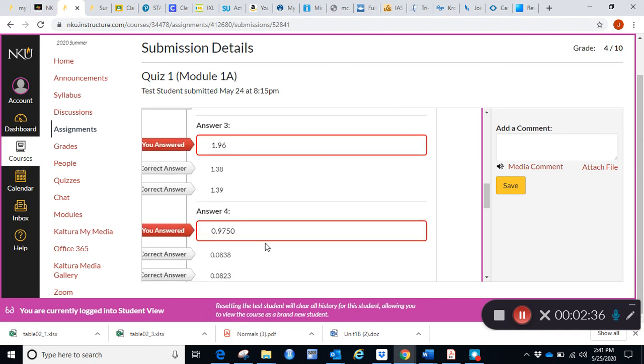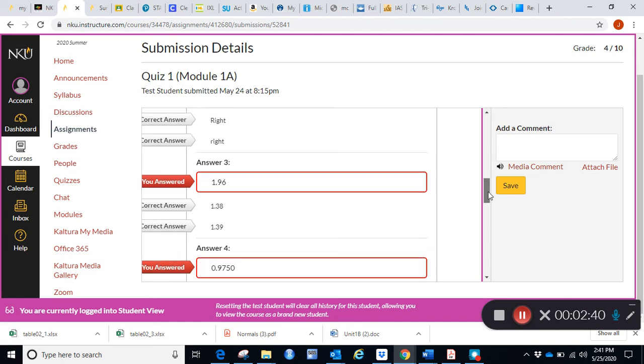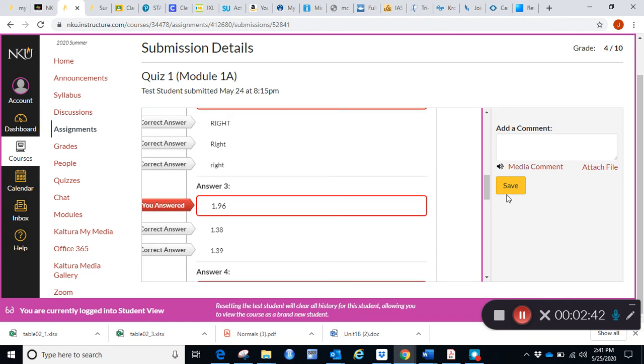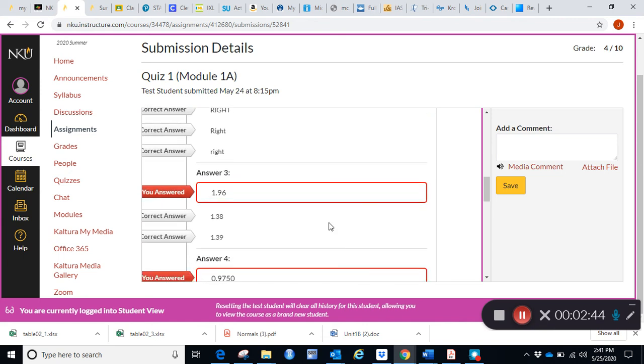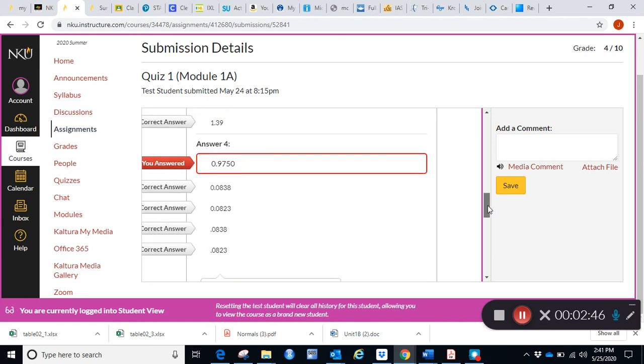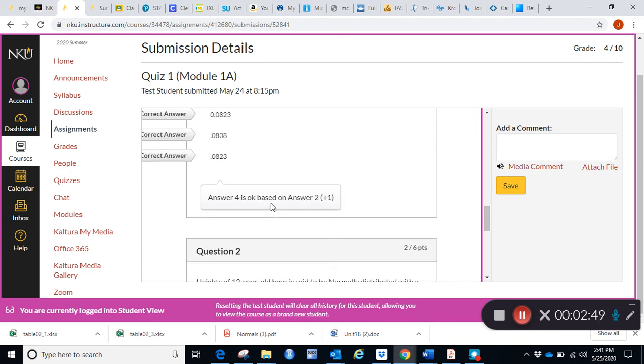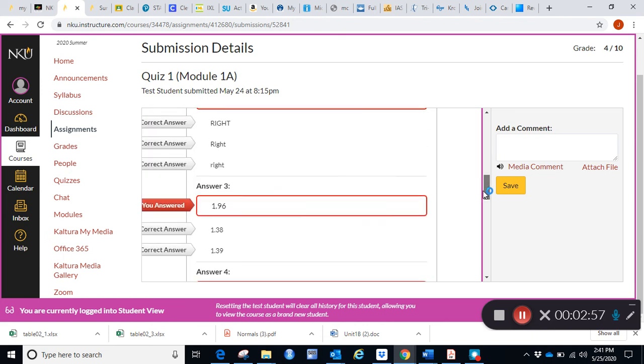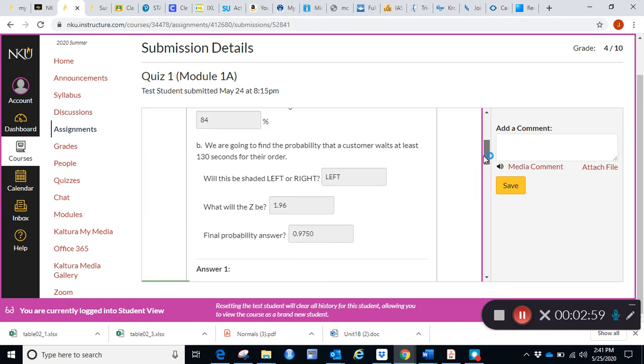But then my probability was correct based upon both my idea of thinking it was shaded left and my incorrect z-score. So in the comment box, I put while I was grading it that answer 4 is okay based upon answer 2, so I'm giving you a point back.